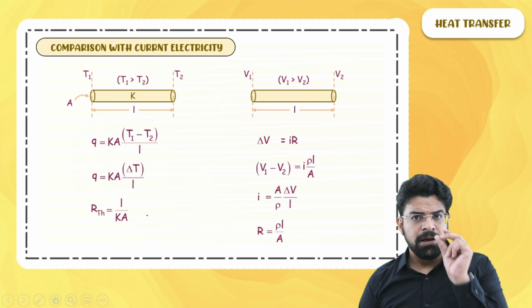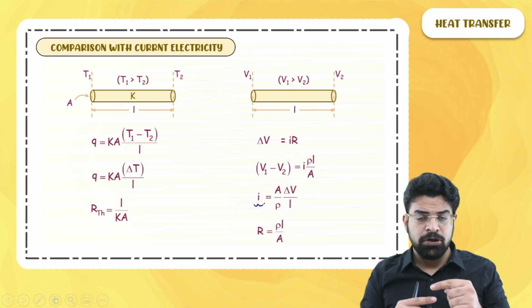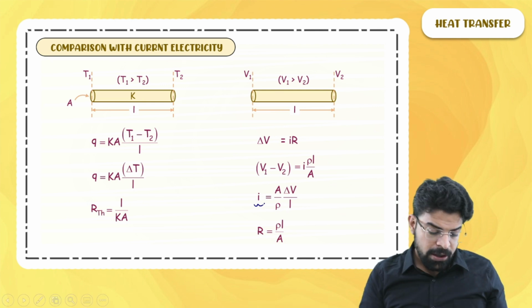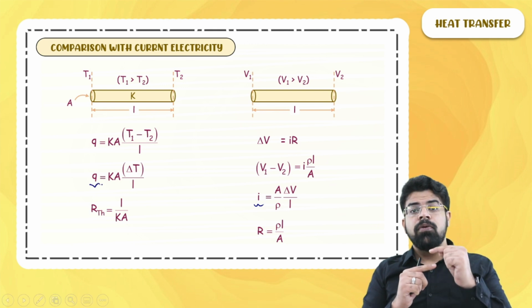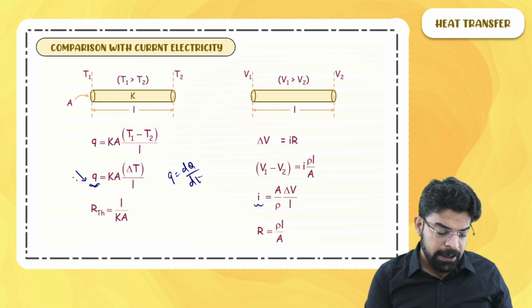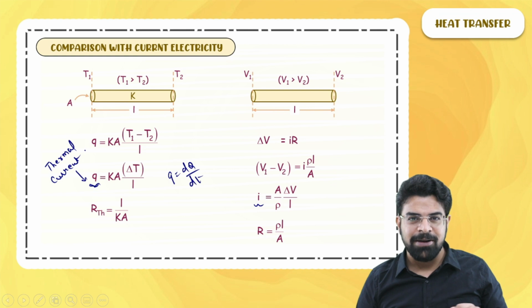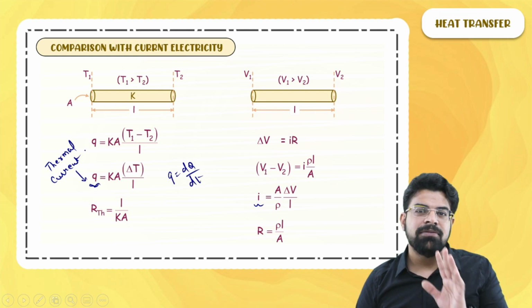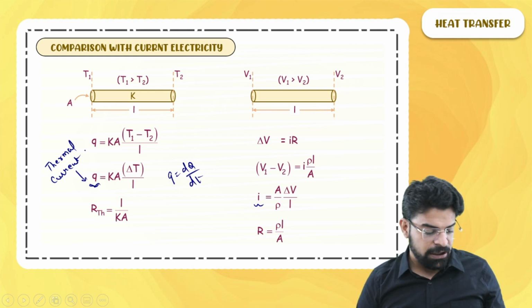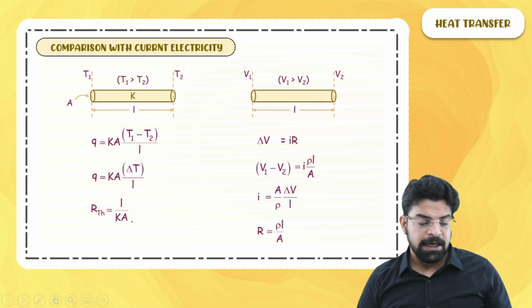One more thing I would like to emphasize here. What is I? The rate of flow of charge with respect to time. It's called current. What is Q? The rate of flow of heat with respect to time. Q equals dQ by dt. It is, beta, also called thermal current. In the next hour, I will tell you this is also called thermal power, but that is for some other time. That is for next hour. So Q is thermal current and the thermal resistance is L by Ka.